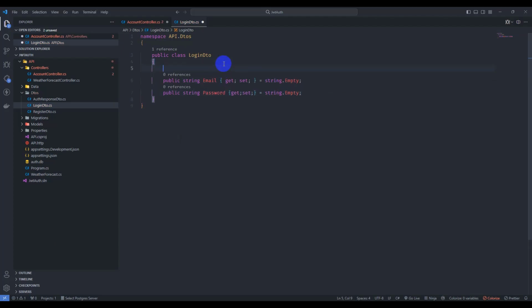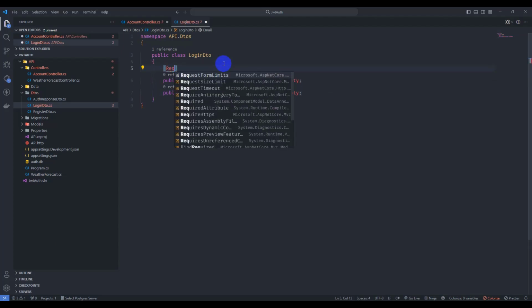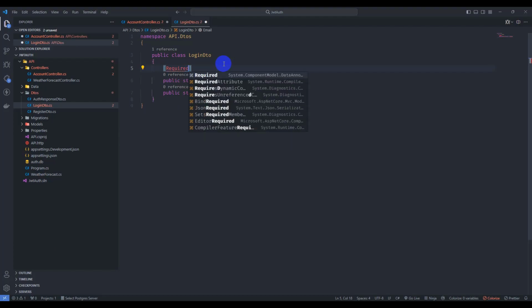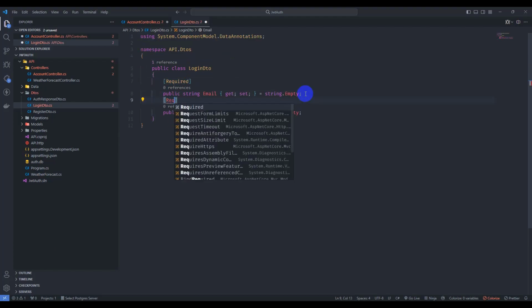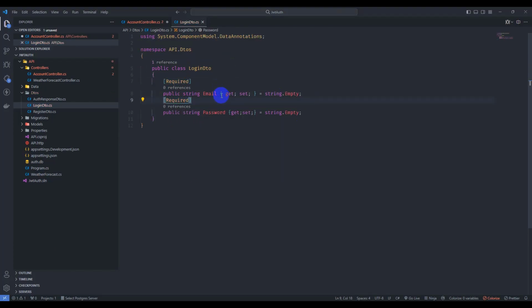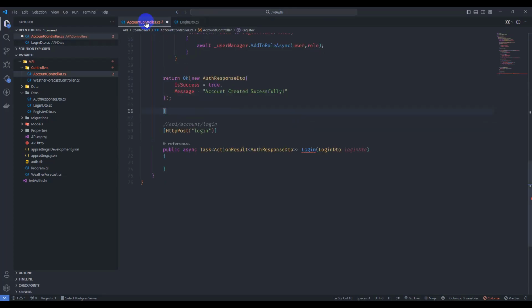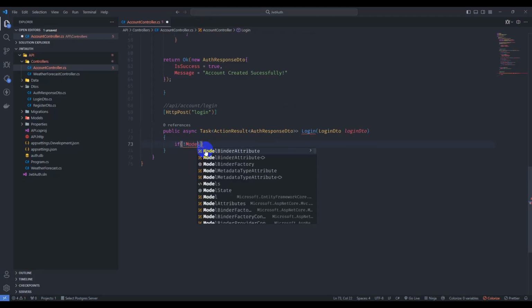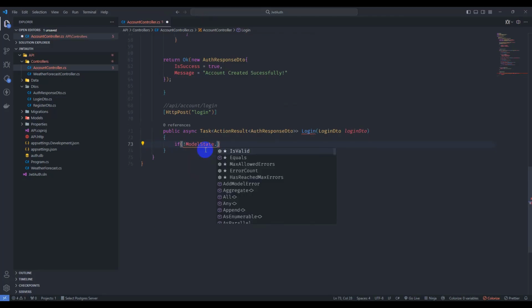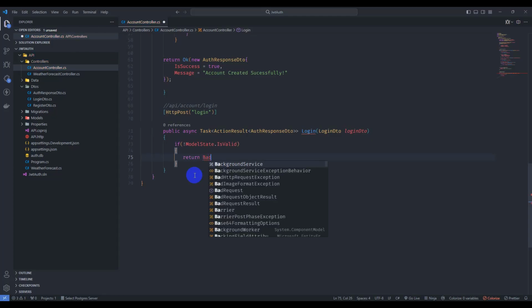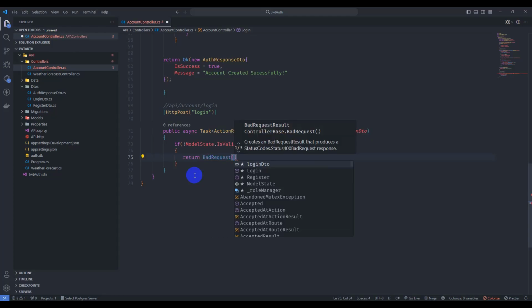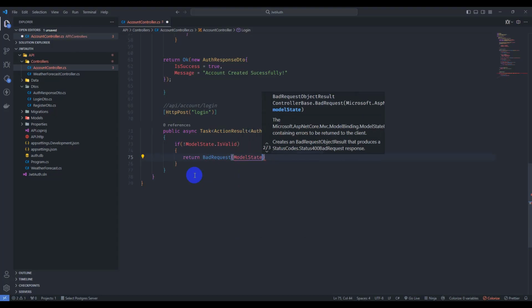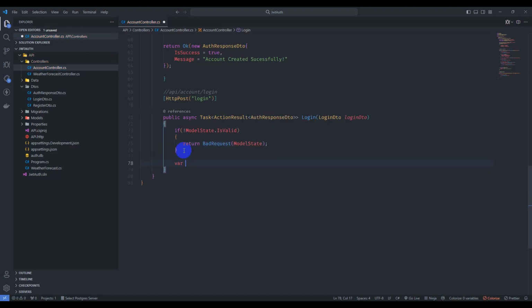Here let's annotate this one with Required. Let's save it and go to the account controller. Let's close it. Here just check if ModelState.IsValid is not valid, then return BadRequest and ModelState.